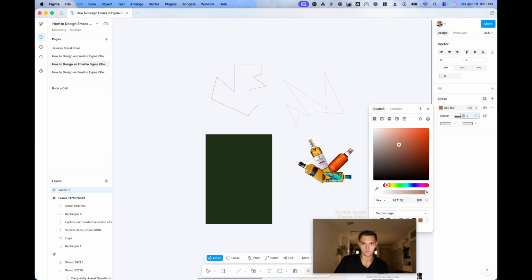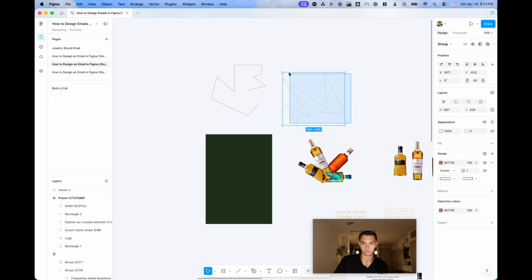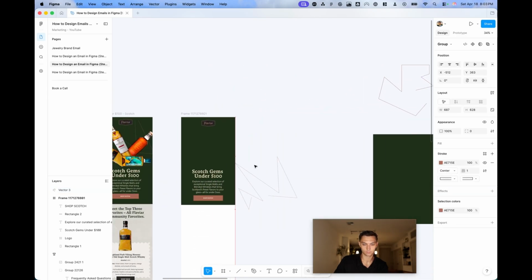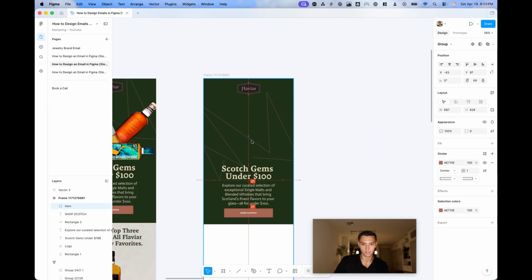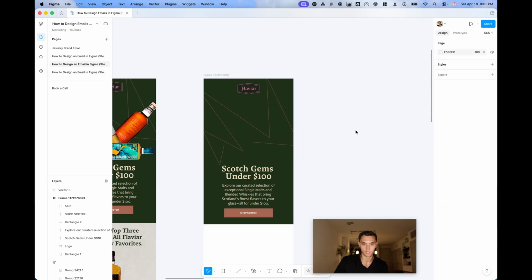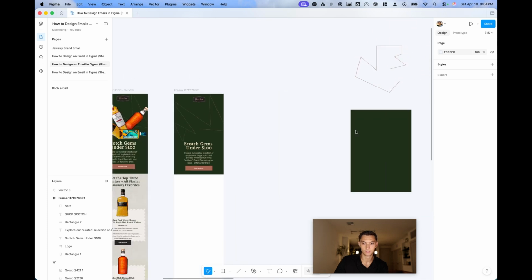But in this case, we'll make it sweet, kind of simple like that. I'll actually just grab what my designer did at the start. So we'll grab this little shape right here, and we're going to be placing this kind of in the background. The good thing about Figma is that we have these frames. So it's always going to be 600 pixels wide and your image is going to get cut off. So it's going to look nice. You're not going to have this overlap if you put it in here correctly. So let's go ahead and place that kind of where we did originally, just like that.